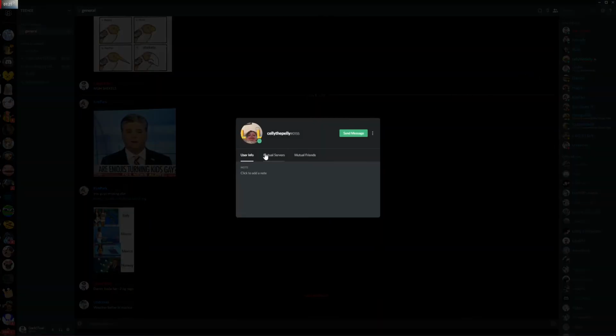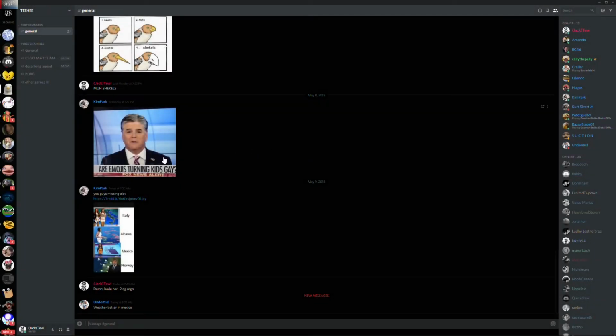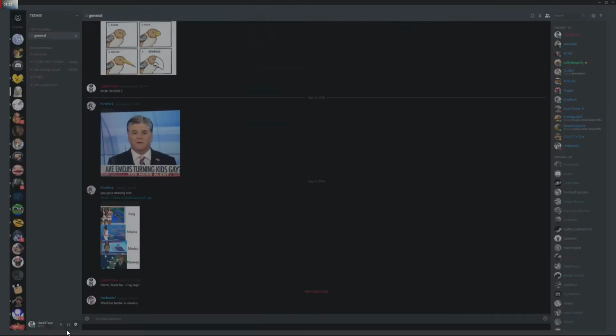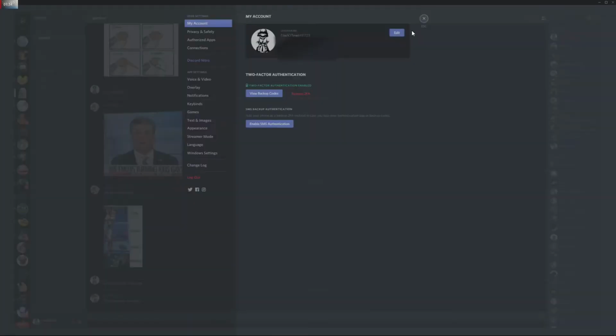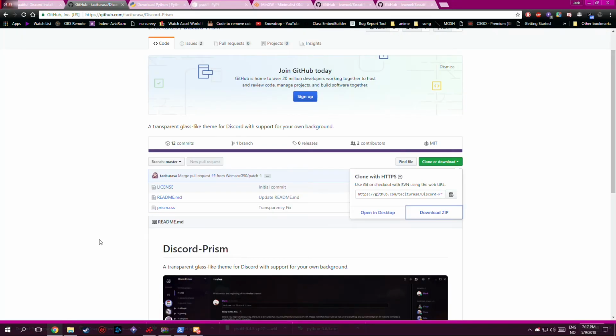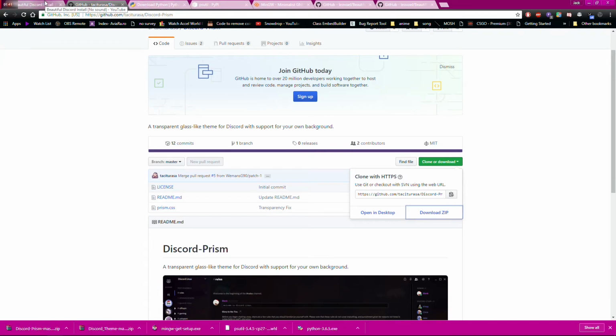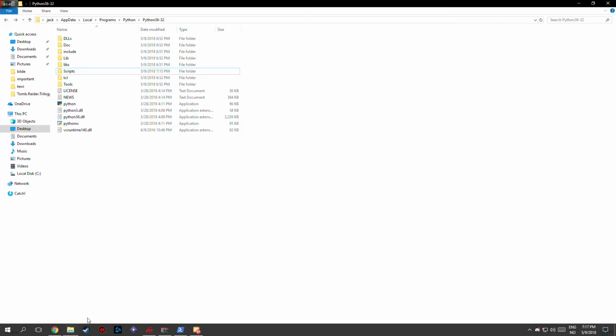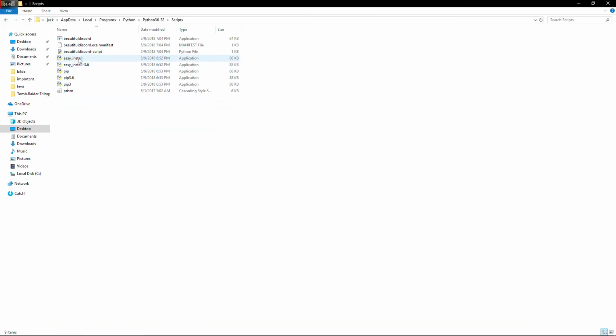Just gonna give you a little preview of what it is right now. And to get more custom CSS files, you go to the GitHub, which should be in the description as well.